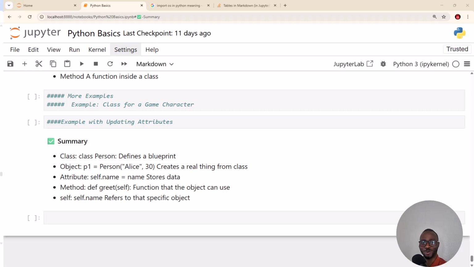Okay, guys, today we want to take a look at classes and objects and what that really means in Python. I noticed that this is the area where people get really confused about coding. We're going to break it down like pizza. All right, so today we want to see it in a real life analogy.